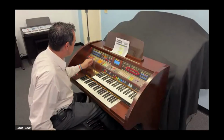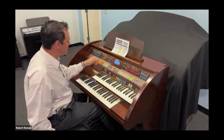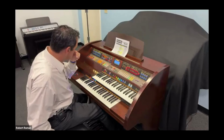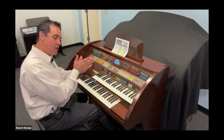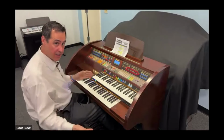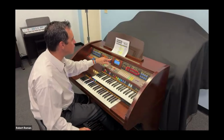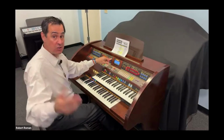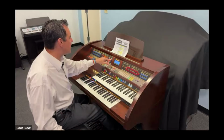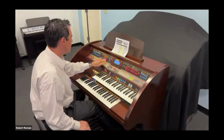This is a style that I fell in love with, because I love my big band rhythms, and it was introduced many years ago. Then it went away for a while on some of the Lowrey models, then it came back on some of the Lowrey models, and it's a style called Chicago Swing, which is great for songs like Chicago or any song that you want to play with this flavor. Oh, intro, please.